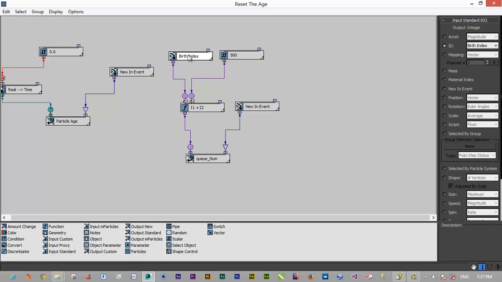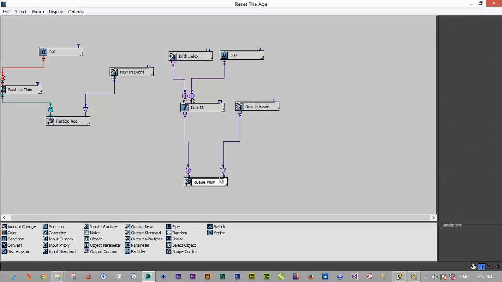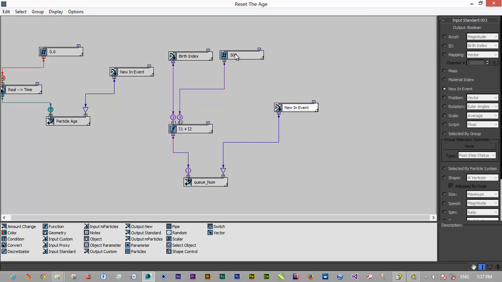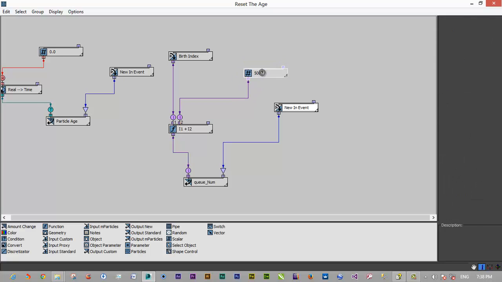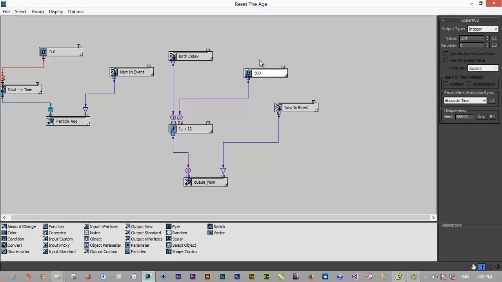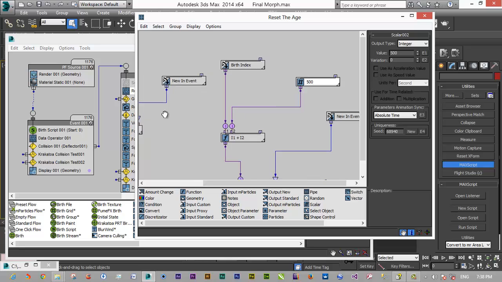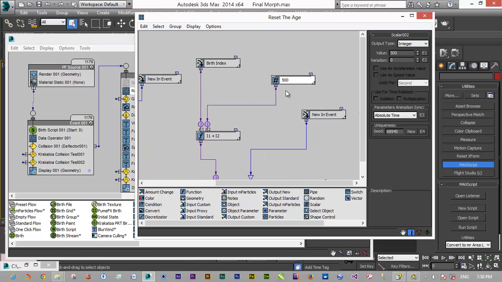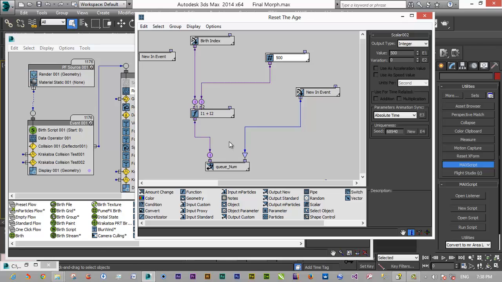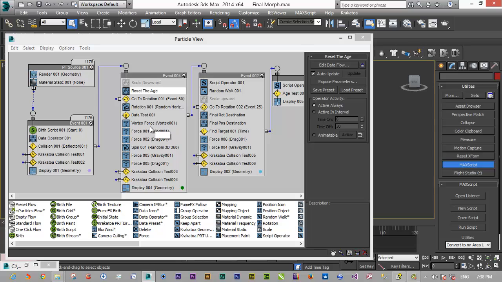So I want to take the index of objects and store them in a variable. I named it Q number, and I want to do this just in the first frame, but I want to have them on offset, and you will see why I am using this offset. After that, you can change this offset for your own purpose, okay? So for example, the first one will be 501, the second one will be 502, 503, and so on, based on your offset.